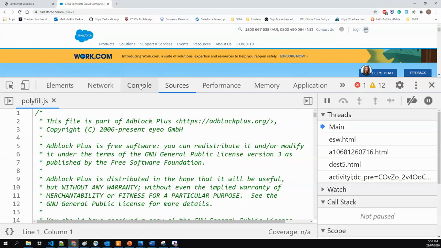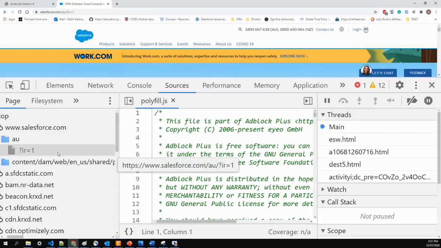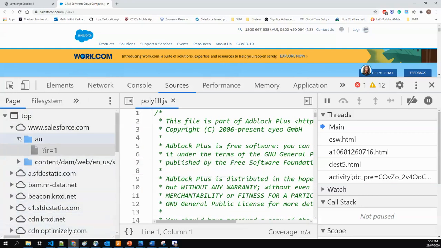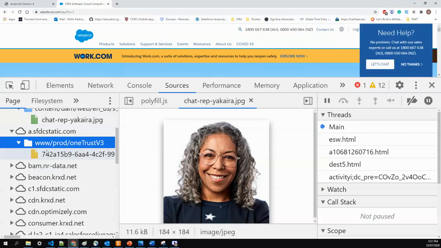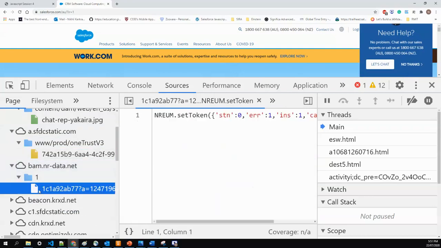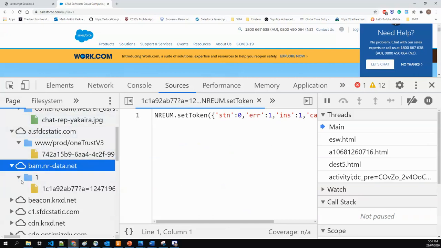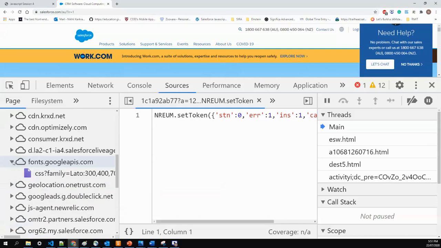Now I'll go to Sources. If I click this, it will open the source bar. It will show me all the files that this website is using, what images they are using, what other websites, other data they are using, and in which form. So this is the source bar. You can figure out which libraries they are using, Google APIs, font APIs, which font family they are using, Lato and all. Everything you can figure out.